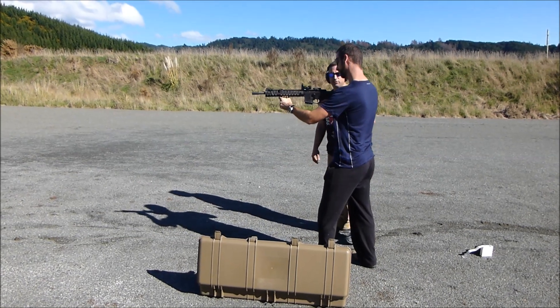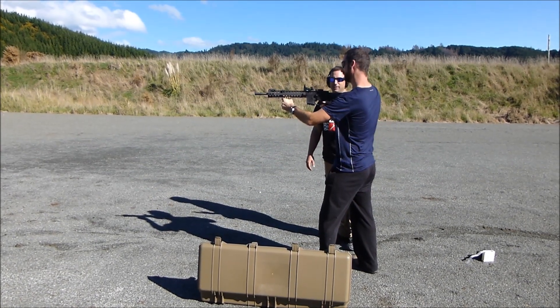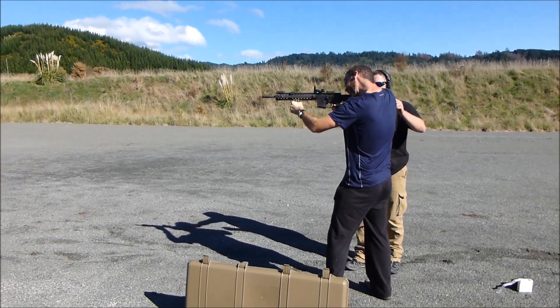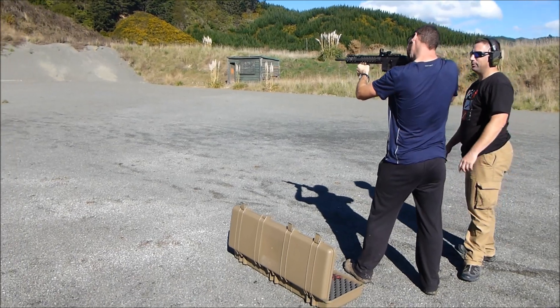So again, just like the shotgun, up in the shoulder — you've got less recoil on this. As you can see, you can see a red dot in there. Because you're having to bring your head down, you're going to get a fire up in the shoulder. Put them up in the middle.